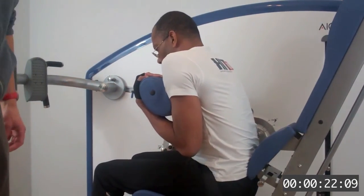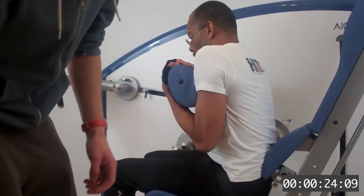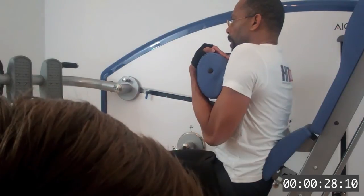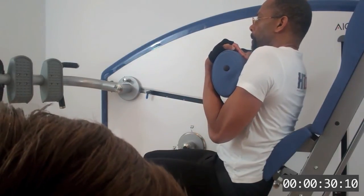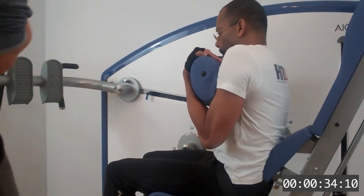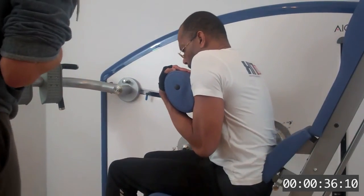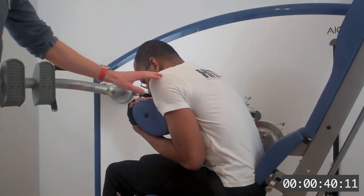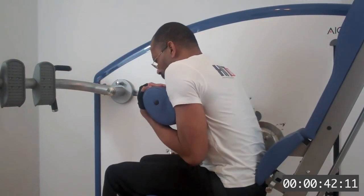Let's go for as deep a stretch as we can on the way back. So, keep going if you can, keep going. Come forward on it, forward first, then drive down on it, looping down, curling through the spine. Excellent, Sean. Squeeze that in. And one, two, reverse directions.